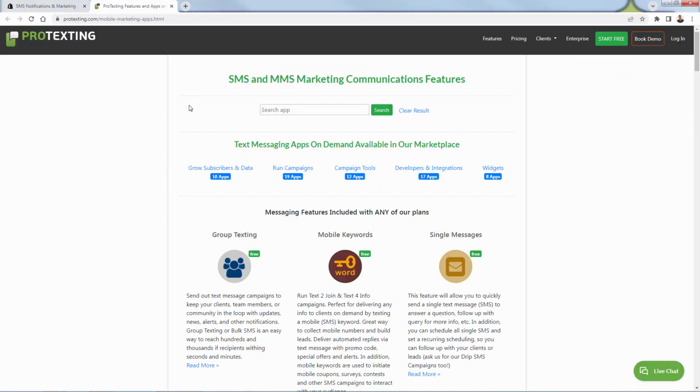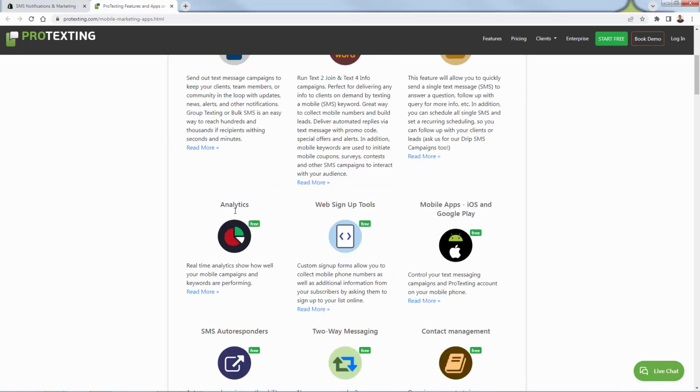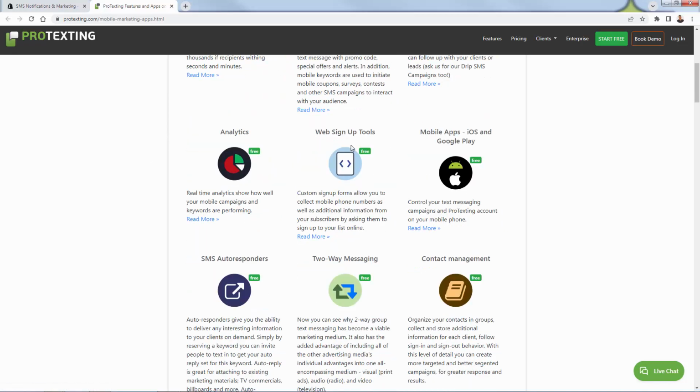And here's a little bit on the protexting.com site here. You see a little bit more about the features that are inside of what you can do with ProTexting. And it's really fully powerful, fully inclusive of everything that you need. First of all, there are integrations with different platforms, but there are all these great features like group texting, mobile keywords, single one-to-one messaging, analytics, so you know exactly what's going on, sign-up tools and units.